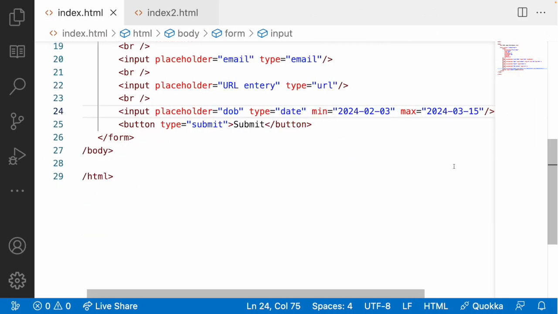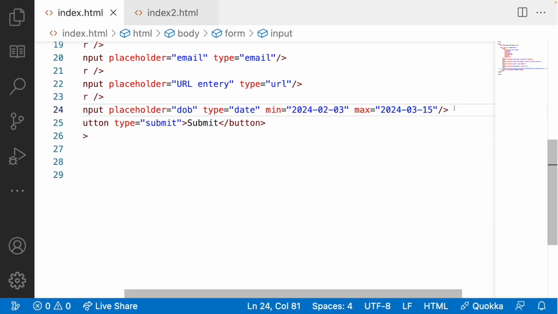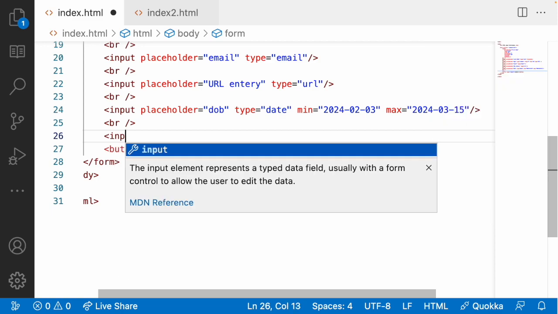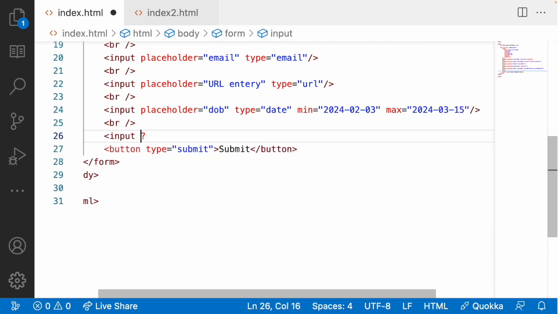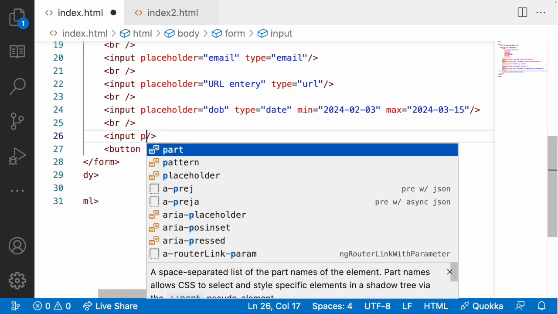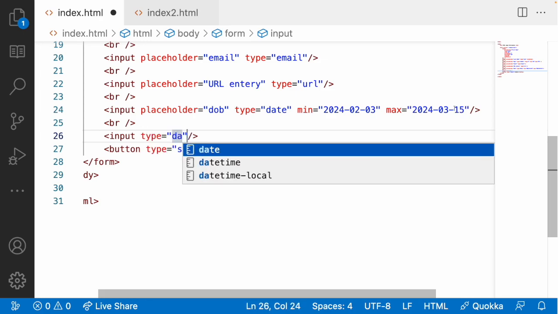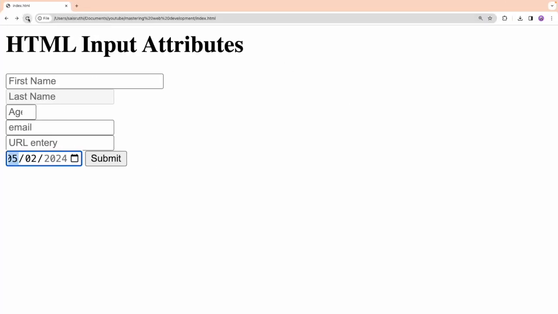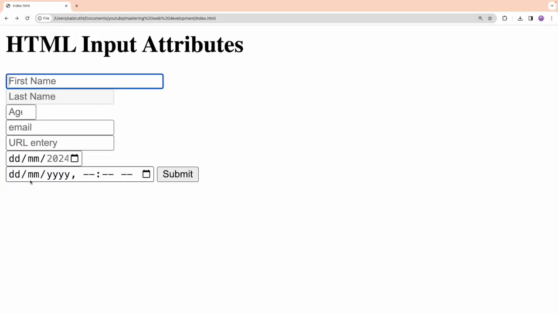And whenever you want to use a date picker, you can use input type as date. And let me break this. And along with the date, if you want to pick a time, then how can we do that? We can do that by using type as datetime-local and save this. Now go here, there is something like datetime-local type which will accept date. Along with the date, you can select hours, minutes and seconds.